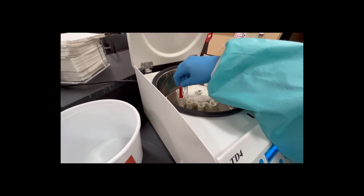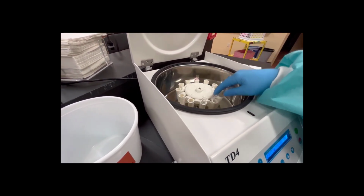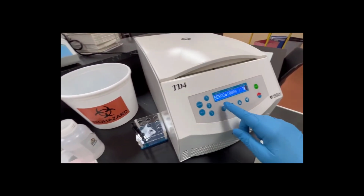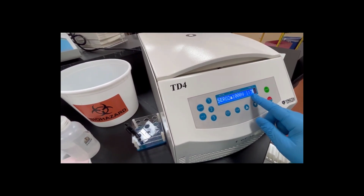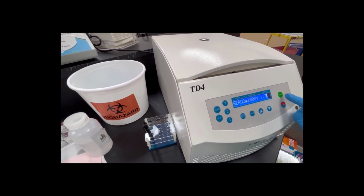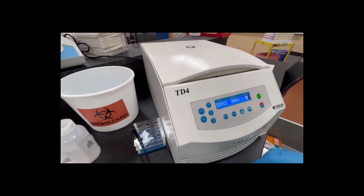I'm going to put them across from each other. We're going to balance them in the Serafuge. Make sure they're across from each other. We're going to close it. Now I'm washing it, so we're on 02, and you can see I did fix this one. I'm not sure what that D6 was before, but I fixed it. 02, and I'm going to hit start, and the Serafuge is going to run.